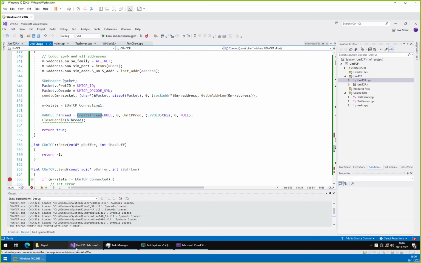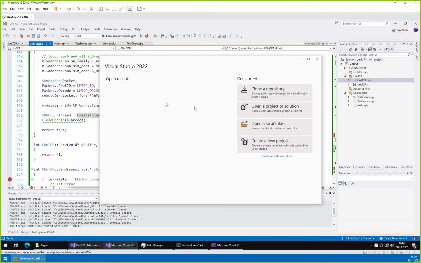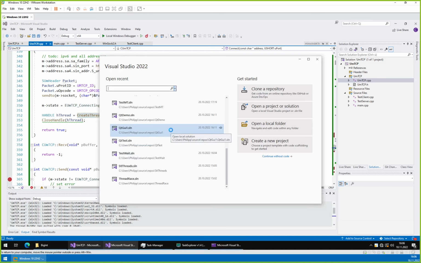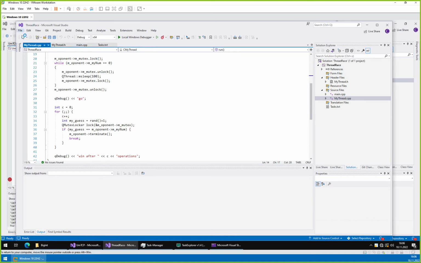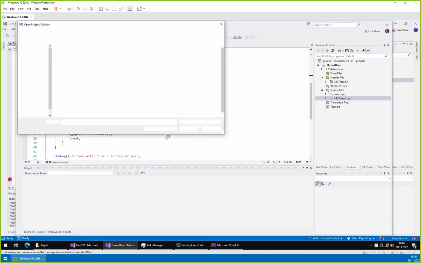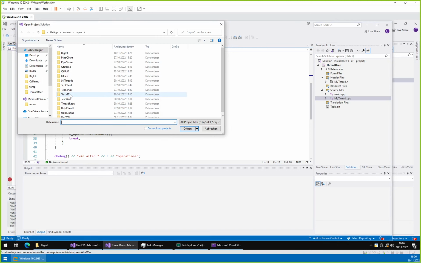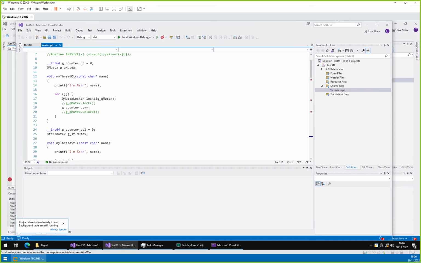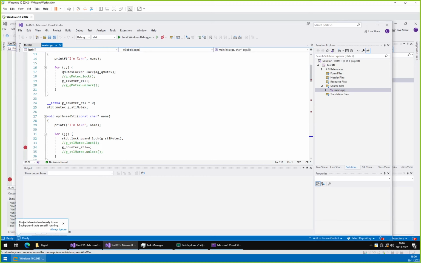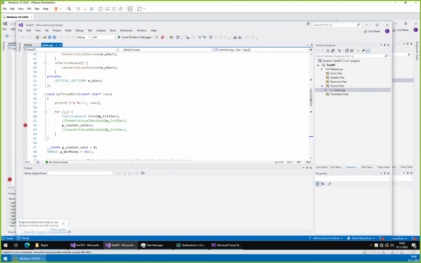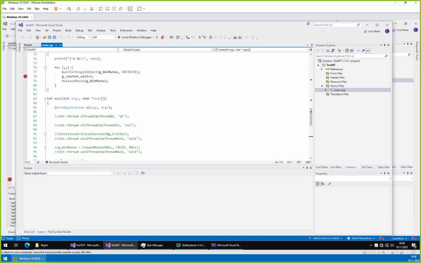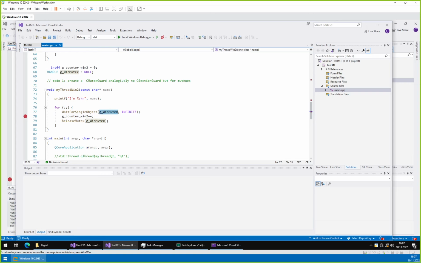So let's go with one of our earlier samples. Where did we have it? No, I don't think this was the right one. Okay, here we used Qt stuff. Test emptied, that's the right one. Mutex is good, critical section is better, but we need events. Didn't we use events? Oh yes, we used. No, wait, we did not, only mutex.